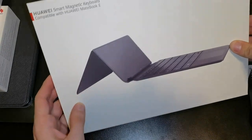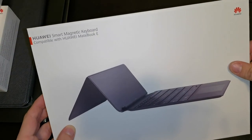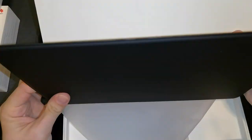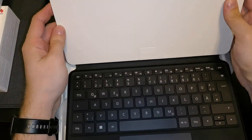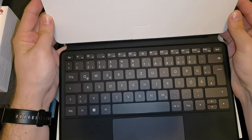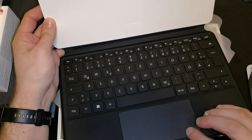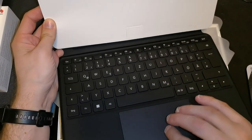Huawei Smart Magnetic Keyboard, compatible with the Huawei Matebook E. A nice keyboard with a German keyboard layout. Pretty nice click, and also a clicky touchpad.